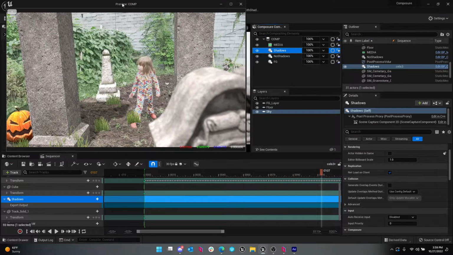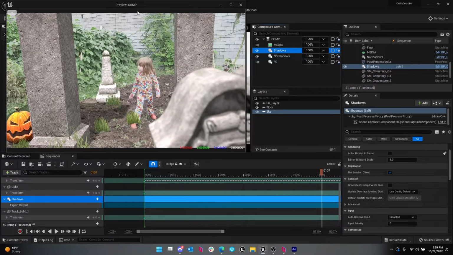You can render multiples out, but until you get comfortable with that, I don't recommend doing that because it can be really confusing which one is which. I like to render them out individually and put them into individual folders. That's just me. If you like to live life on the edge, go for it. But for right now, I'm just dropping shadows in here.